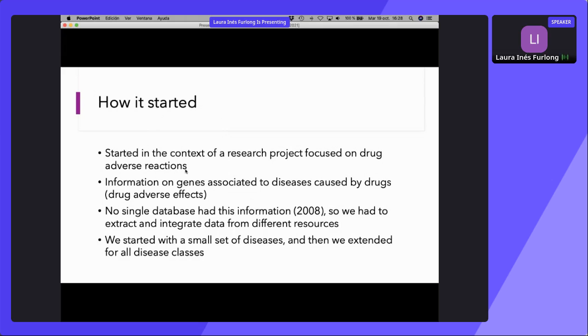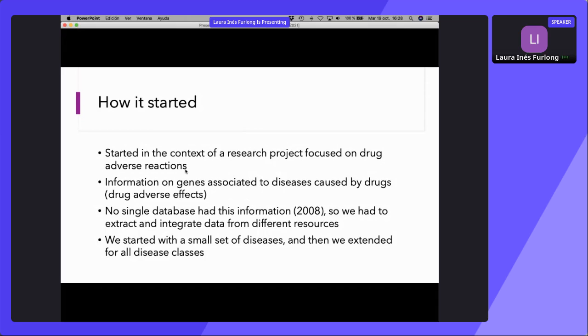So for that, we needed information on the genes that were associated to these adverse reactions, so these diseases that are caused by drugs. And at that time, we started searching for the databases that were available, that were OMIM, UniProt, PharmGKB, and I think CTD. So these were the databases that were open and that we could use to extract this information.